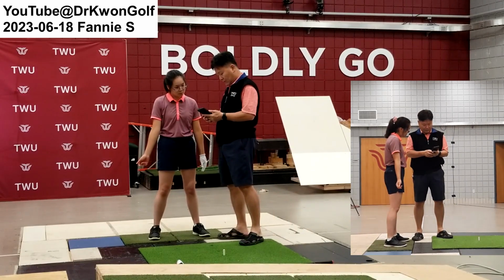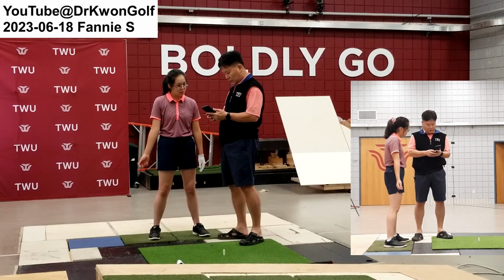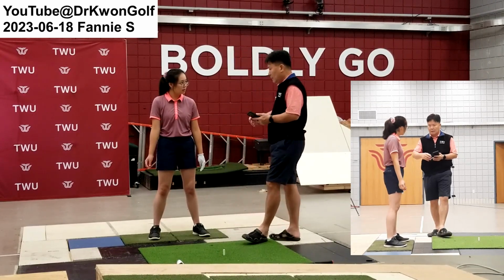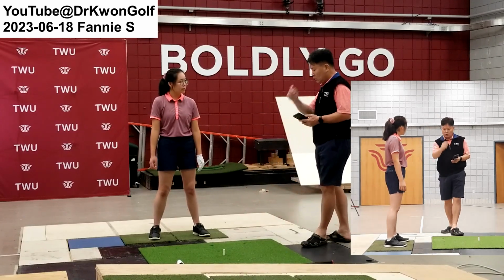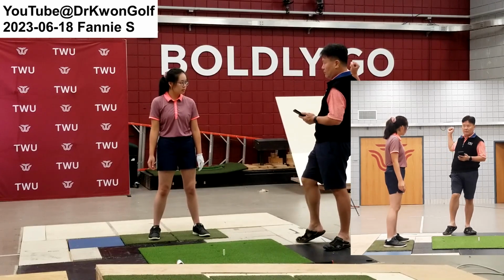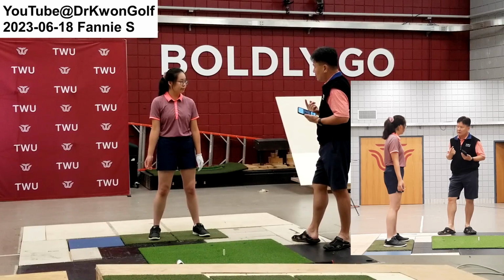So from the squat position now, you're kind of standing in the downswing. So what we need to do is reshape the backswing. Because the backswing is not just to bring the club up here. The purpose of the backswing is not just to bring the club up here, but you have to actually prepare your body for the downswing.